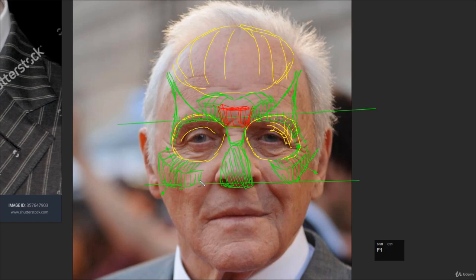Okay, here we would have the maxilla, and here we're gonna have the mandible.